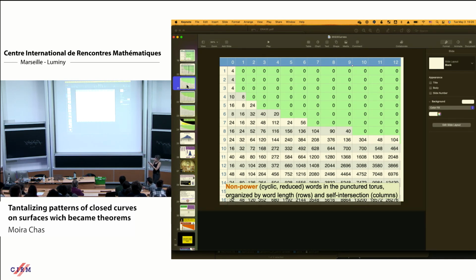Now, if you look at the maximum, I don't know if you're asking about this, I can look at how many I have here in the cells with the maximal, and this seems to be polynomial too. In the case of the pair of pants, and in the case of punctured tori, I can prove it. How many curves you have with the maximal, it's also polynomial with the same degree. In general, I suspected, but I don't know. Okay, thanks.